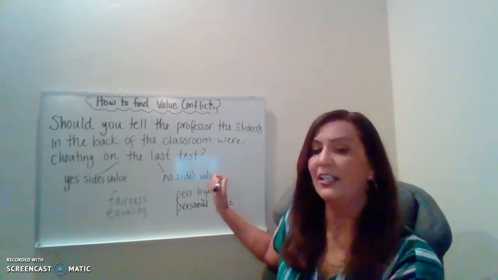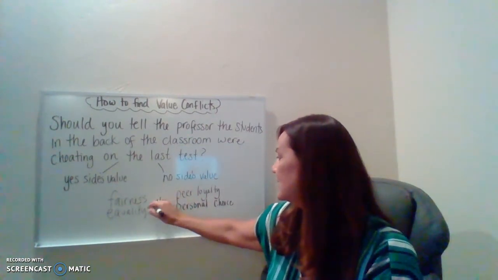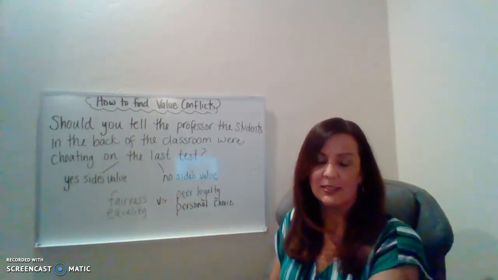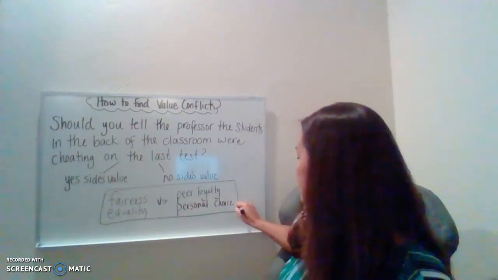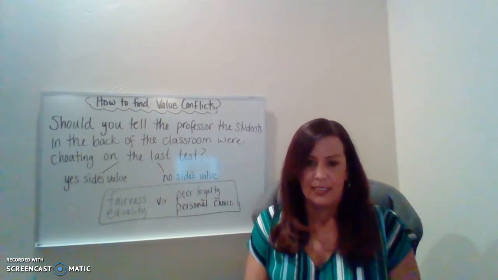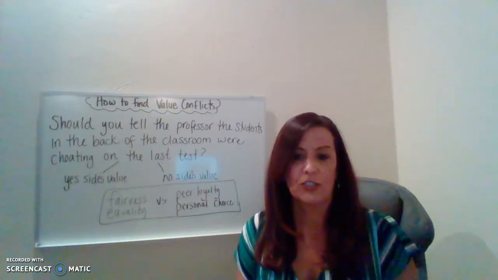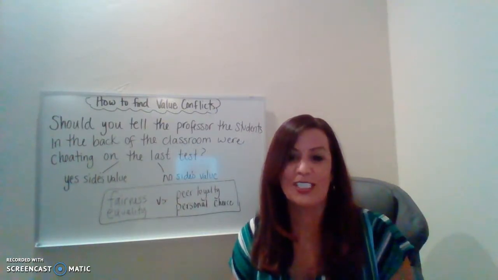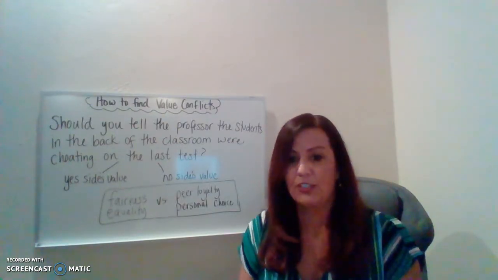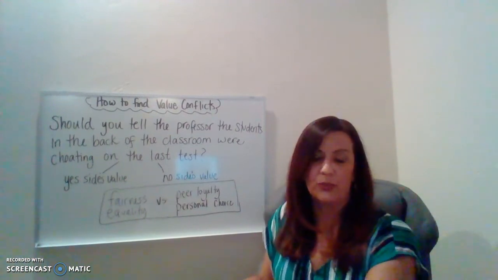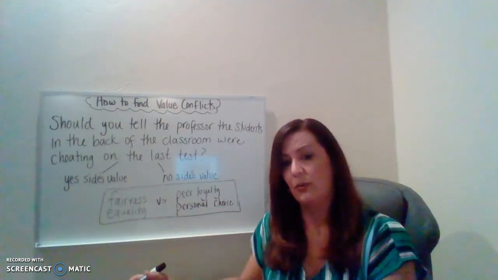So in this value conflict it is fairness and equality versus peer loyalty or personal choice. And that would be the answer. Just like that. So in the next activity, I have a list of about 15 value issues, and your job will be to choose 7 of them. You get the choice, and you're going to create the value conflicts for each issue. That means you're going to do exactly what I've done in the last 3 examples, and you're going to basically write the values that the yes side holds and that the no side holds.